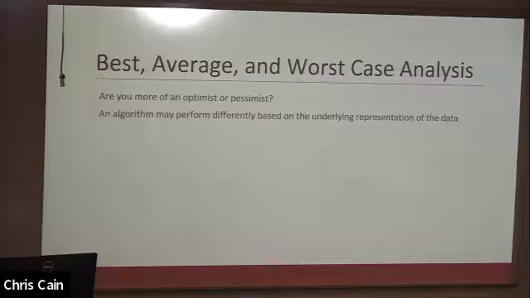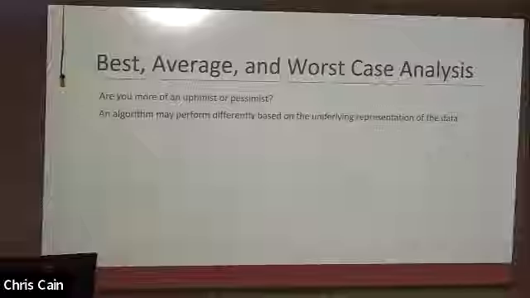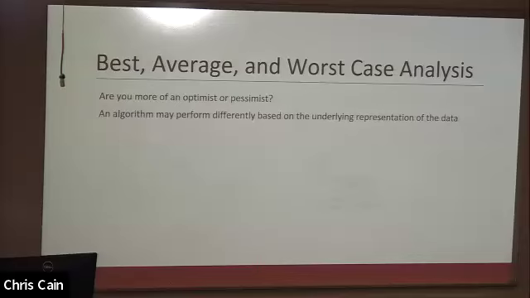So we need different ways of communicating how long an algorithm takes to run based on the assumptions that we are making. Are we making a best case assumption? Are we making a worst case assumption? Are we calculating an average case assumption to disseminate? Those are the three main kinds of analysis that we will use when relaying an algorithm's running time.